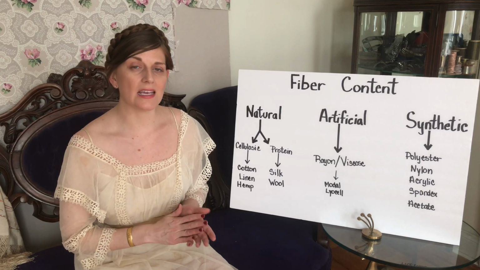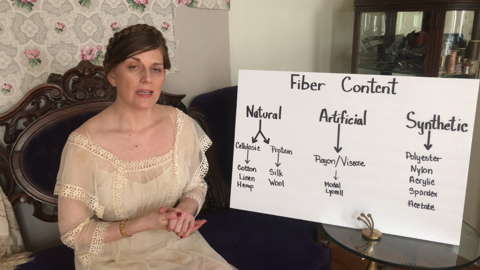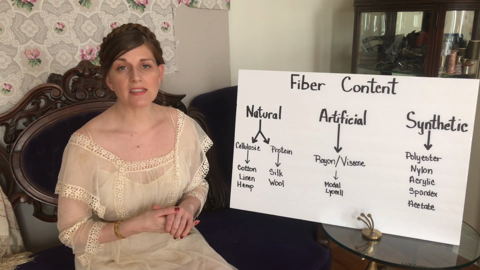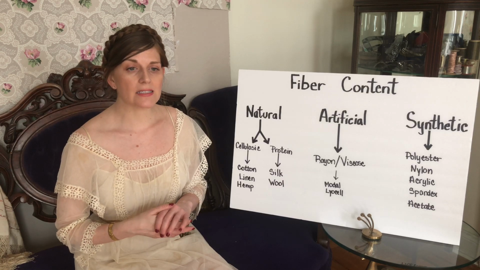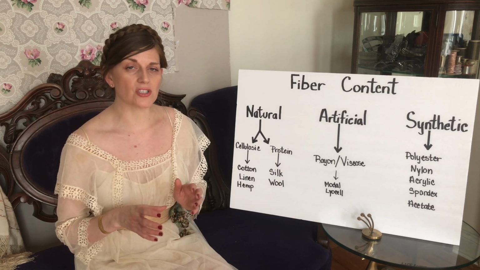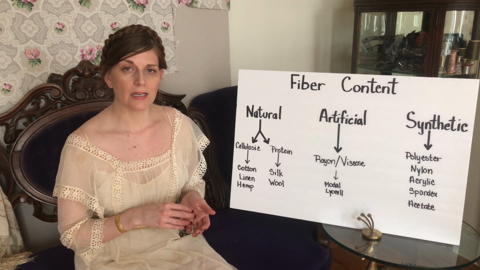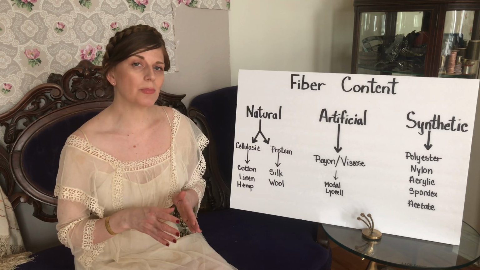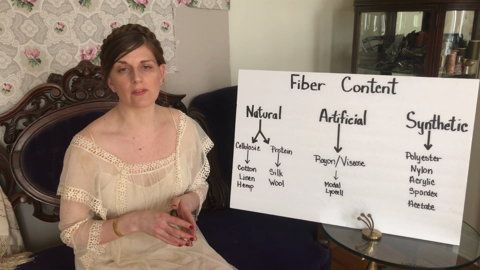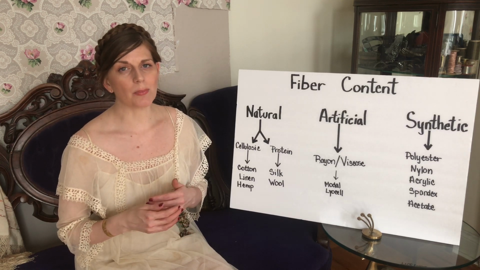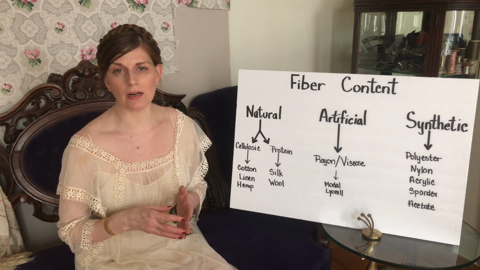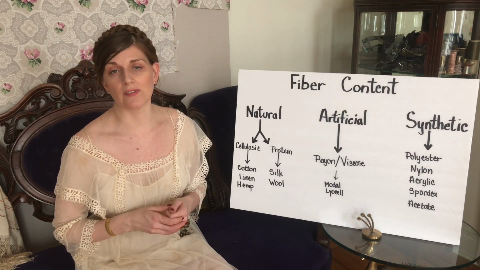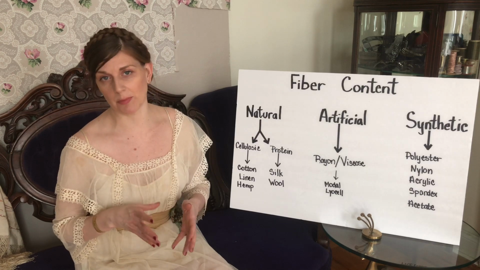Hemp has a lot of the same characteristics as linen. It's extremely durable, very, very strong. It is abrasion resistant. It takes color well, although it does start as a darker natural color. But some of the downsides are that it doesn't really drape well, and it can be a little bit stiffer of a fabric. So if you see it in an apparel function, it's probably going to be on a more utilitarian garment, or blended with other fibers to help give it a little bit of softness or drapeability.